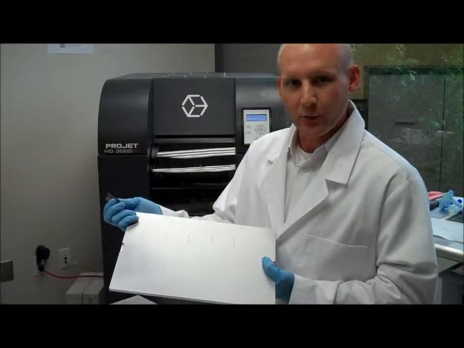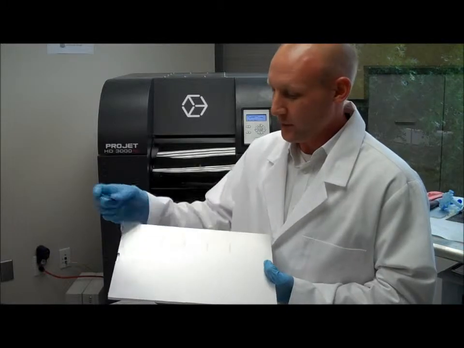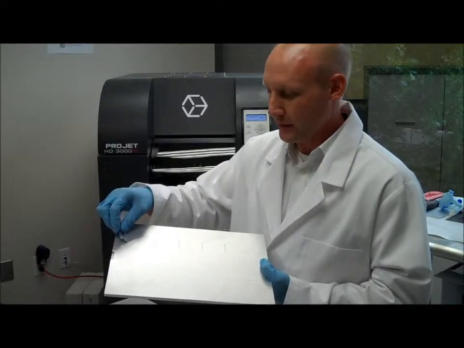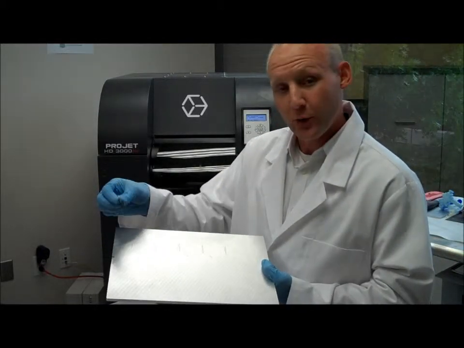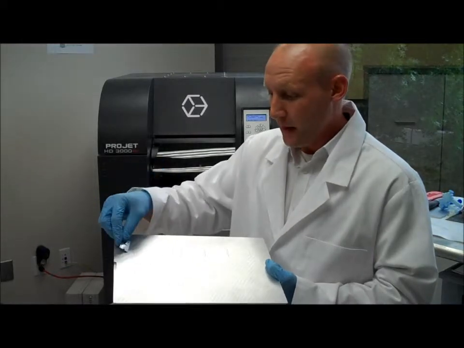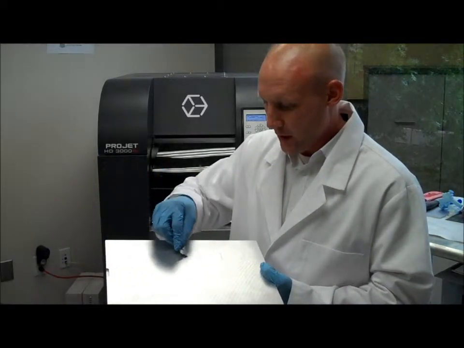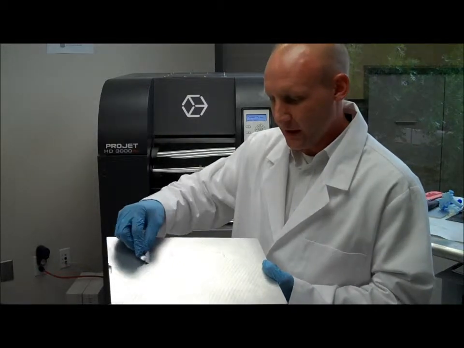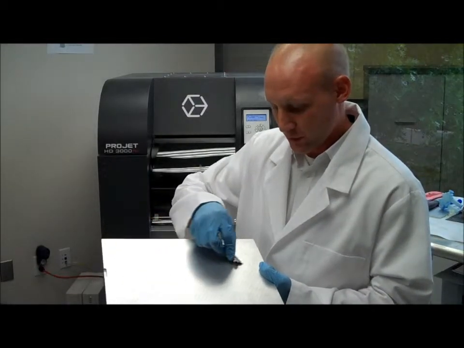After removing parts off your build tray, you'll a lot of times notice that there's a little bit of a wax coating left that's on the surface. You do want to take a nice razor blade and just kind of scrape that material off so that your next build doesn't encounter any issues with that previous wax support material.